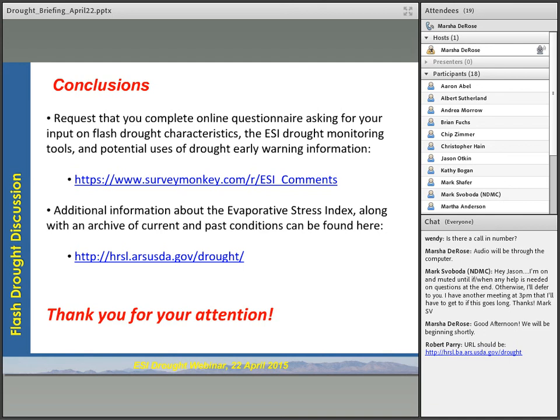Hi, this is Mark Schaefer. I'd also like to mention that in one of the stakeholder meetings, people were really exploring other options in terms of water management, maybe potential early deployment of fire management resources and things like that. So the potential, while this focused on crop and rangeland management, may be far greater than what we had initially anticipated.